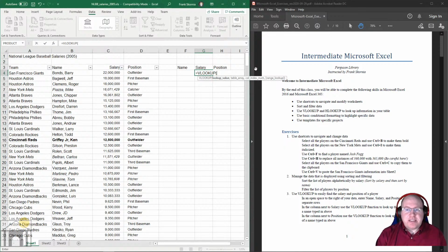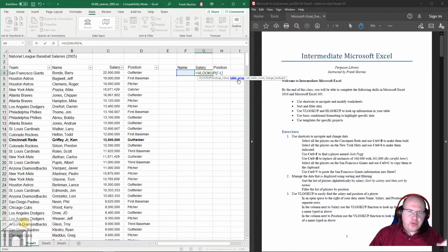But what happens is I want this to be something that if I type it in this cell over here, this one here will look for it. So what I can do is I can tell the VLOOKUP function that the lookup value is in this cell, and I can just click on this cell over here. So F4, and whatever's in this cell here is going to be my lookup value. So I'm going to hit comma to move to the next argument here, and now it's telling me what the table array is. So now I need to tell it where is the information that it has to look in. So it's the table that will be searched.